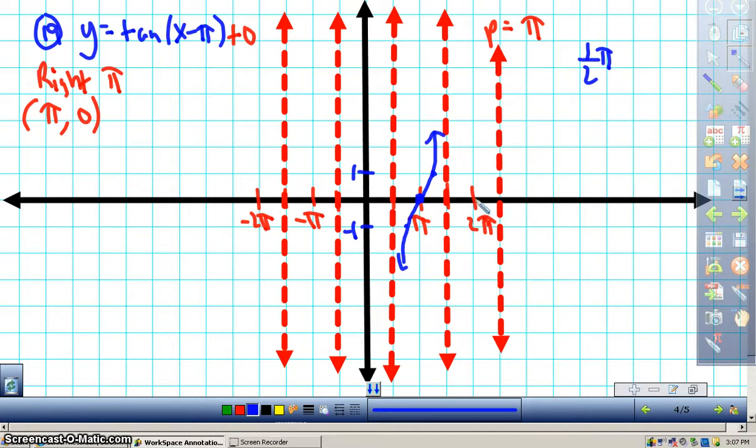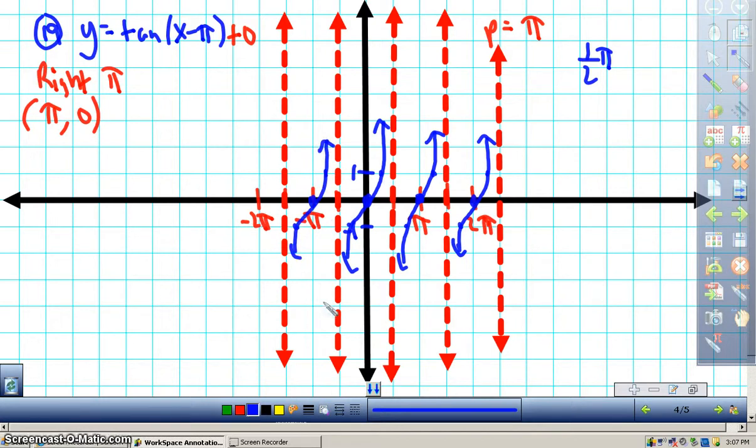So same thing here. I'll plot my starting point on 2 pi, halfway up 1, halfway to the left, down 1. Alright, let's try another cycle. So again, I'm going to plot this time the 0, 0 because that's actually pi units away from my starting point. So halfway to the right, up 1, halfway to the left, down 1. So you see all my cycles look the same. So once you have one cycle drawn, it's pretty easy to duplicate them. And that's what it looks like.